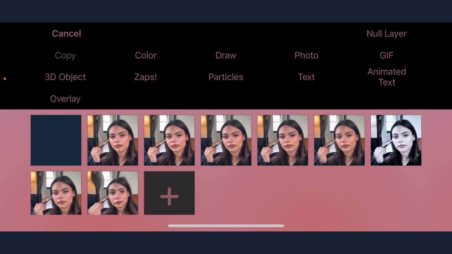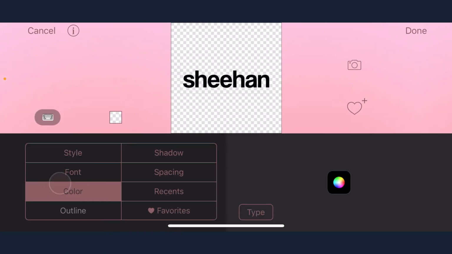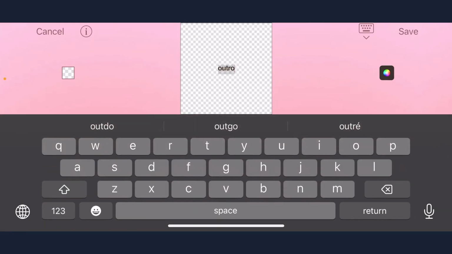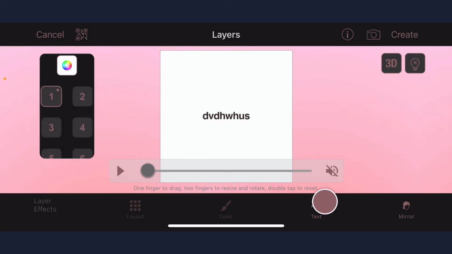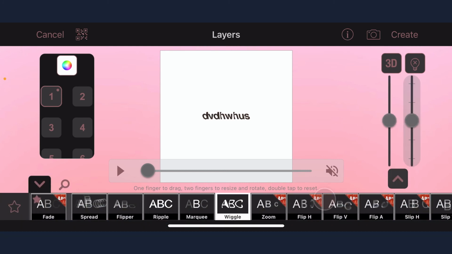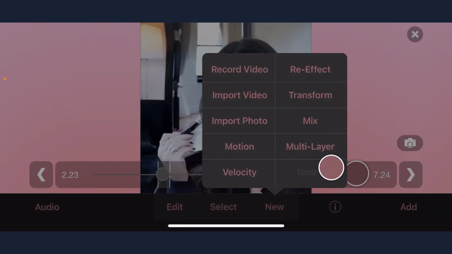Then if you want to do a text, you can also do a text here. You can change your fonts, all of these settings. It's not that hard. You can also have animated text, which basically just adds this. You cannot do layout or color effects on animated text. On normal text you can, but you cannot use these. On animated text you can use these, and these are just cute little text effects that you can use. And last but not least, we have timing.